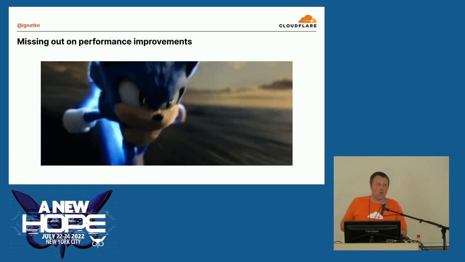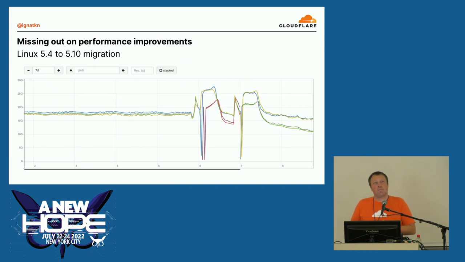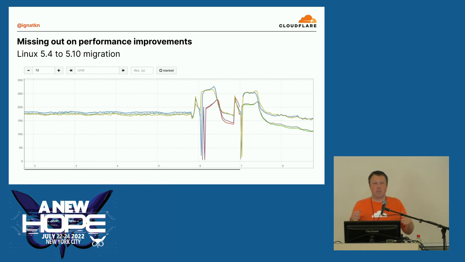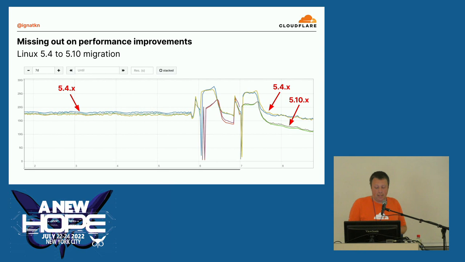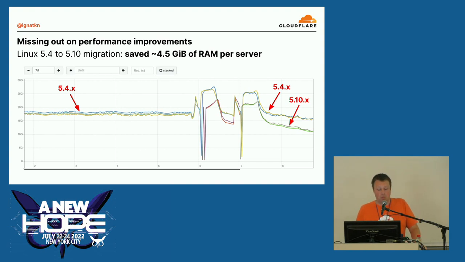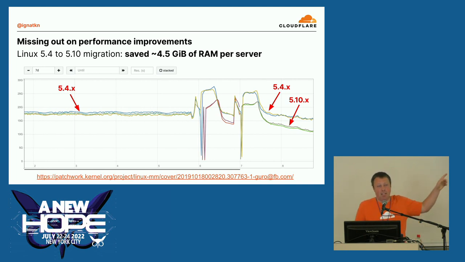You're also missing out on performance improvements. Here's an example from Cloudflare's production systems. Performance improvements means better resource utilization — not only speed. When we migrated from a 5.4 kernel to a 5.10 kernel, just upgrading the kernel saved us around five gigabytes of RAM per server, because folks from Facebook optimized the memory management system in one of the major kernel releases. At Cloudflare's scale — around 300 data centers across the world — five gigabytes of RAM per server is a massive saving.